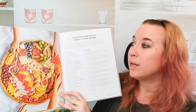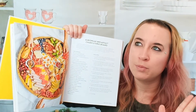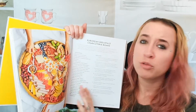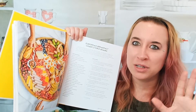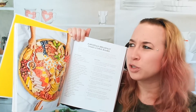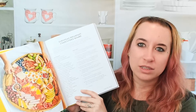Here we have a European breakfast charcuterie board — this would be so much fun. My sister and I were a huge hassle to deal with; we always liked opposite things and it was really hard to feed us for breakfast, lunch, and dinner. So by providing a board with a variety of things to choose from, it gives everyone the power and control over what they put on their plate, which makes it seem like they're making amazing decisions. It's a great idea, and this is wonderful for brunch on the weekend. I don't necessarily see us having time to do this on weekdays, but it would be fun for dinners.